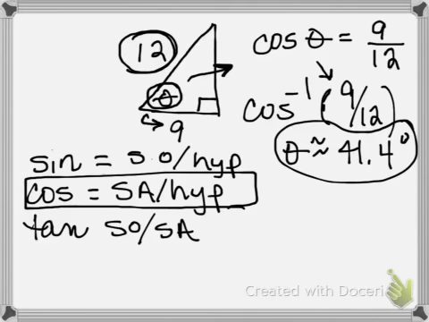So you need to make sure that if the problem is asking for degrees, your calculator is in degrees. If it's asking for radians, you put it in radians. Now, this particular problem didn't tell you how they wanted it, so you just need to make sure that you put your notation and tell what your answer was in. So that's how you do those.